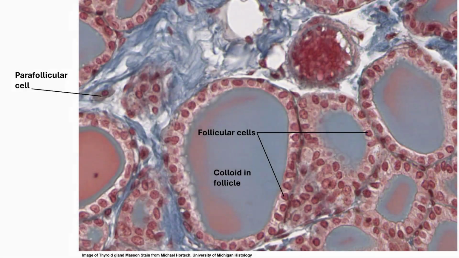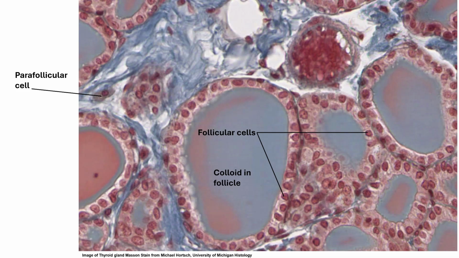The functional units of the thyroid gland are called follicles. Follicles are sphere-shaped structures lined by a simple cuboidal epithelium of follicular cells. These cells surround the follicle and are responsible for thyroid hormone production. Parafollicular cells are found in the connective tissue between thyroid follicles and function to produce calcitonin. You will learn more about the role of calcitonin in calcium homeostasis in another video. This video will focus on the thyroid hormones, thyroxine and T3, that regulate cellular metabolism throughout the body.